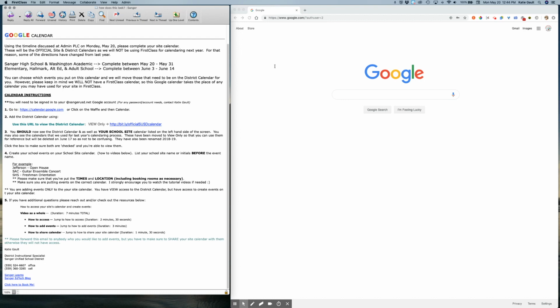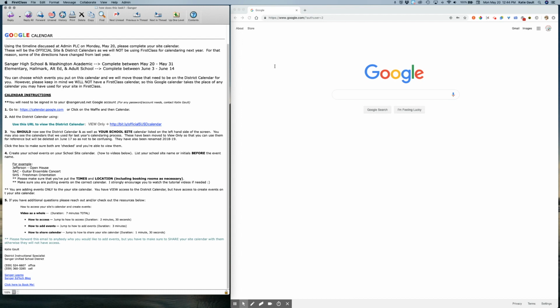And again, because it is the calendar that you will be using from here on out, you would want to put on it anything that you would put on the FirstClass calendar. For example, for school sites, it would be anything that you would want an AA or above to attend. But you might also put other events on there just for your own site calendars. Keep in mind, though, that these calendars might eventually be put onto the public for your school websites. So don't put any confidential information such as IEPs or otherwise.